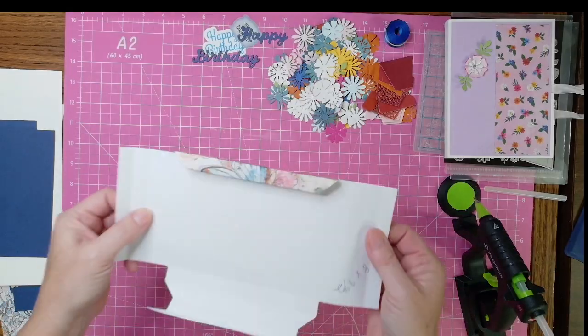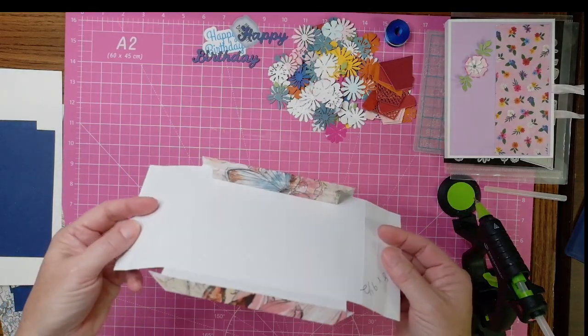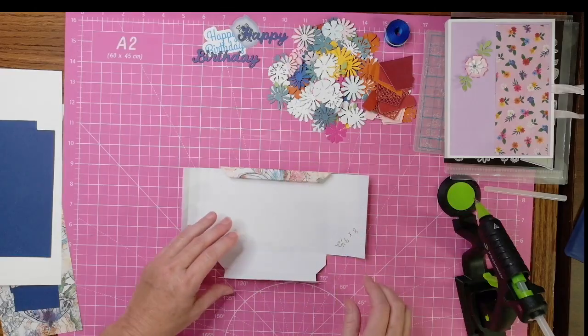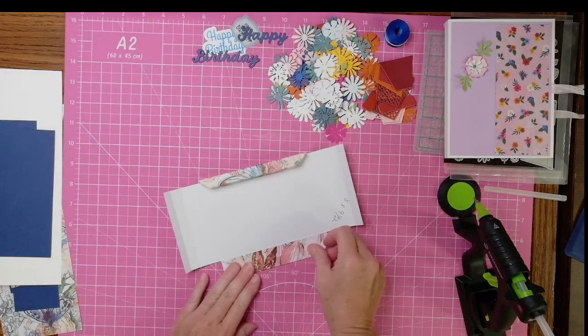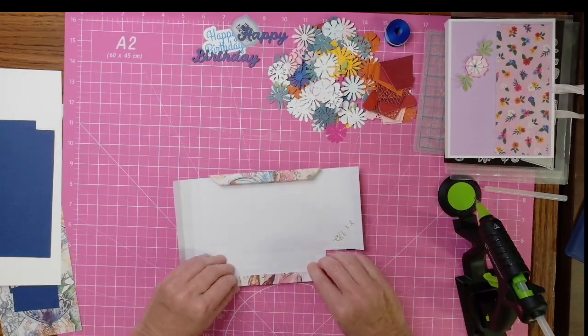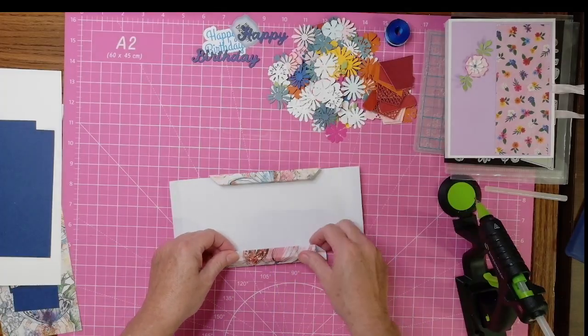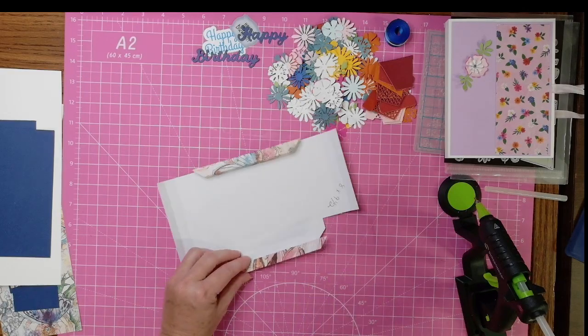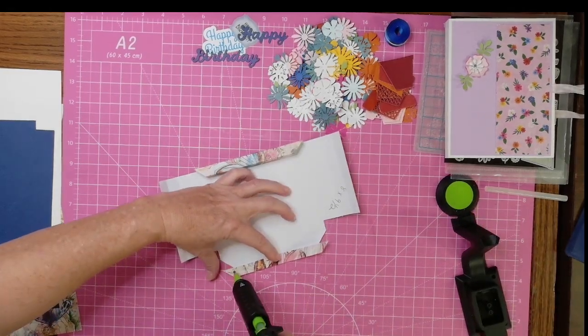It's still my perfectly square tube. It is not going anywhere, guys. When we finish this, I'm going to show you how sturdy this is. So again, we're going to put it here and fold it 1, 2 up so that it makes our square. And again, you have to be quick.